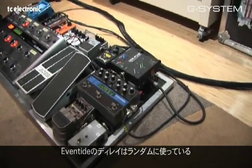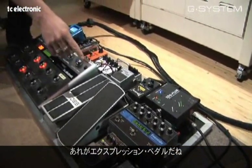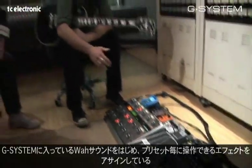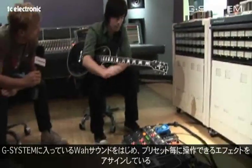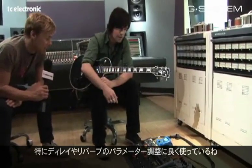That's an expression pedal tied to the G-System, that guy right there, which I use. I use the wah in the G-System, and I also have some sounds tied to the expression pedal, where I've got one thing morphing into another, like different delays and reverbs. So that's happening.